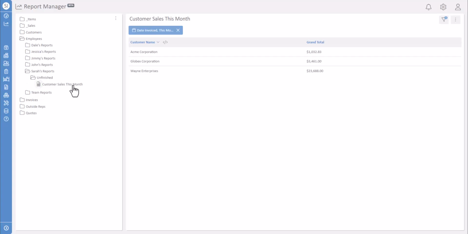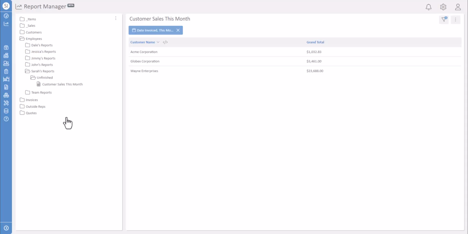To edit the report, click on the Reports icon to the left of the report's name, or right-click on the report's name and select Edit from the pop-up menu. You can also copy existing reports to use as templates. Just select Copy, then modify the copy to suit your needs.